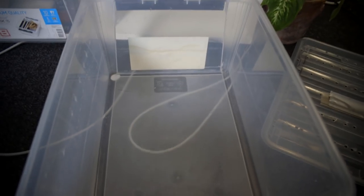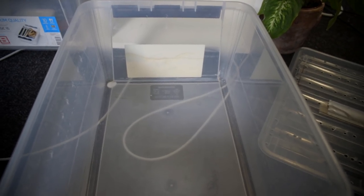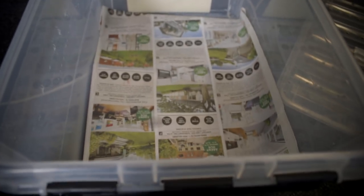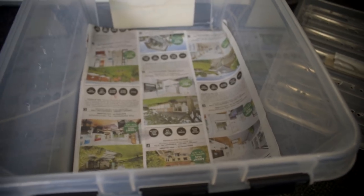I use newspapers for pretty much every one of my snakes, except for Queenie and my emerald tree boa. You can use something different, you don't have to use newspapers. The reason why I'm using them is because they're very efficient. They don't really cost anything, we get them in the mail for free. They're very easy to change and the snake doesn't mind at all. Alright, so let's get some newspaper in. Pretty easy. Does not look pretty, doesn't have to, the snake really doesn't care, but it's very efficient.